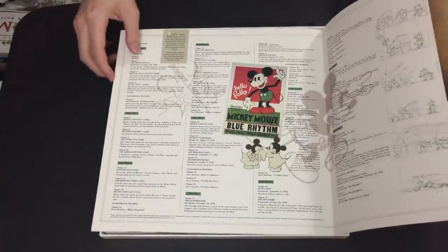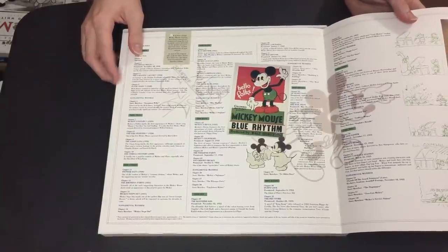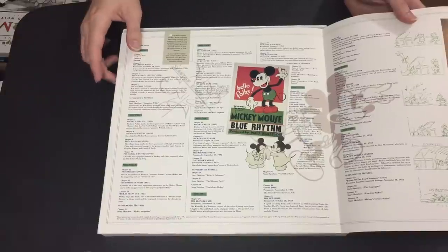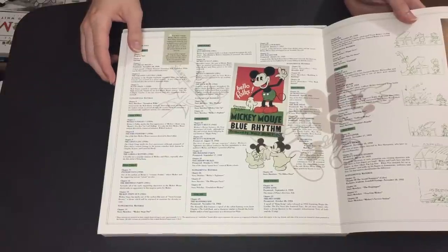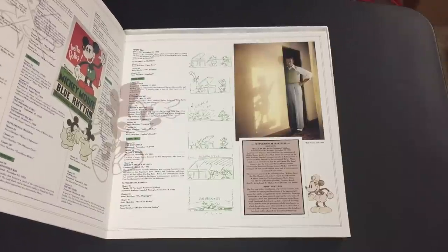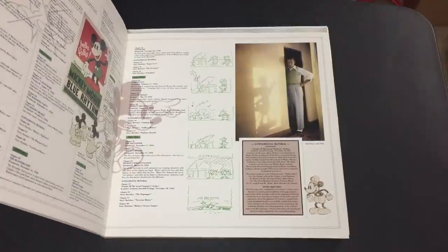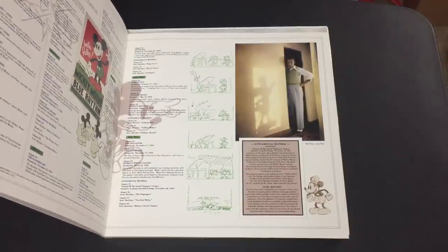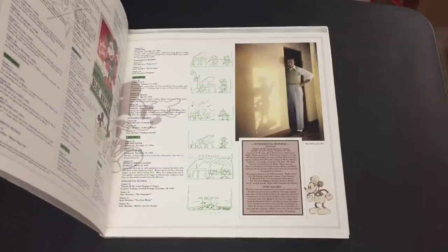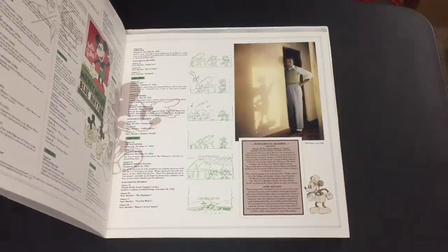And I do believe those also, because it's two volumes on DVD, will have all of the extra shorts that are not on this Laserdisc set, because they only did this one volume. However, those DVDs are, of course, out of print and go for quite a decent dollar amount. I know I've seen them go for anywhere between $50 and $60 or more per volume, and there's two of them. So if you're just interested in these, you can get the Laserdisc set for a bit less than that, but it's still not super common. But it's such a wonderfully produced set anyway, I definitely recommend it to most anybody.